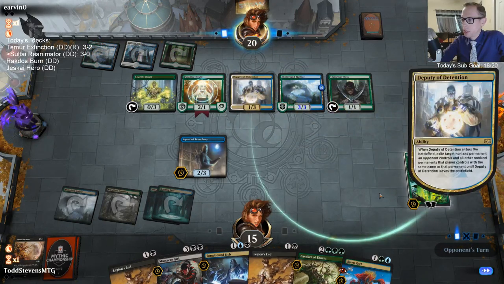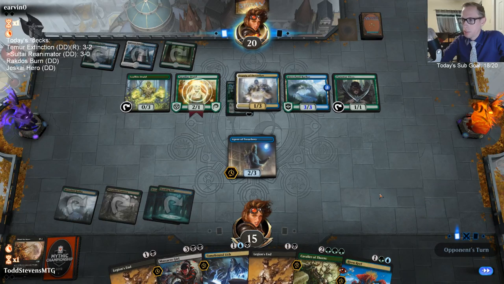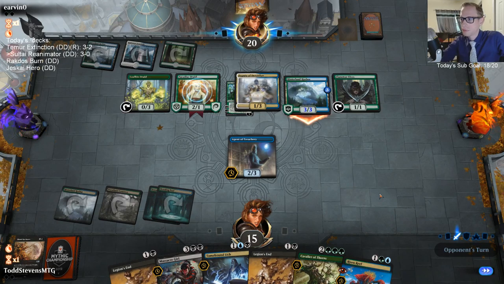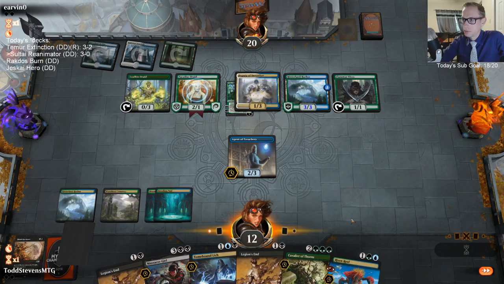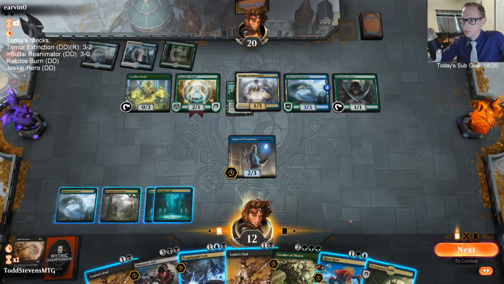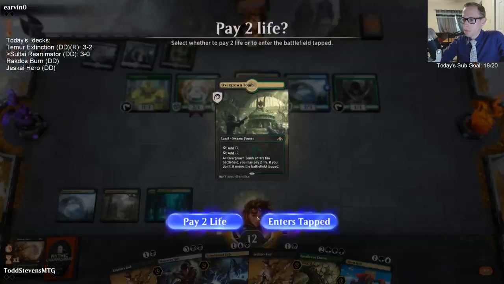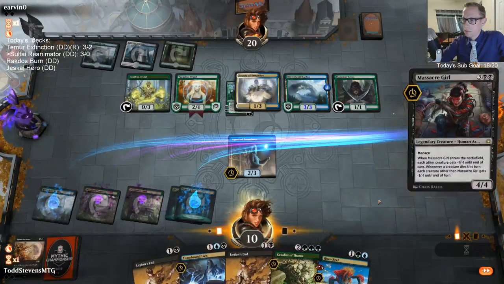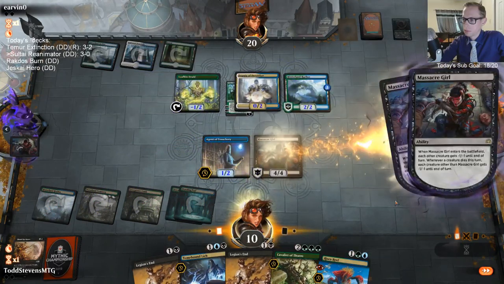Wow, Deputy is a great card. Takes Nissa right back. I must go. If I kill Deputy, they get Nissa back. That's a great card right there. Still worth it though.